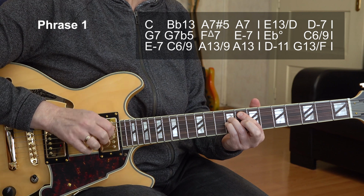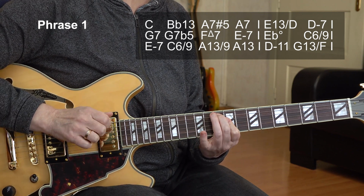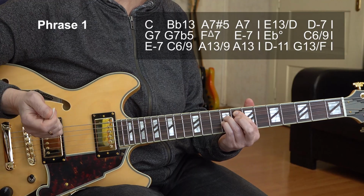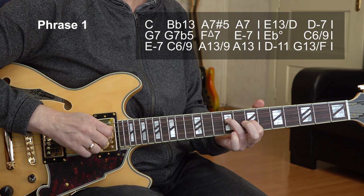F and G7 is next. I play G13 with F in bass. We have the 13 in the melody. I could have done this, but that's a G6 chord and it doesn't sound dominant at all. It belongs to the major family. So I went for this inversion, G13 with the F in bass and a diet for the melody.